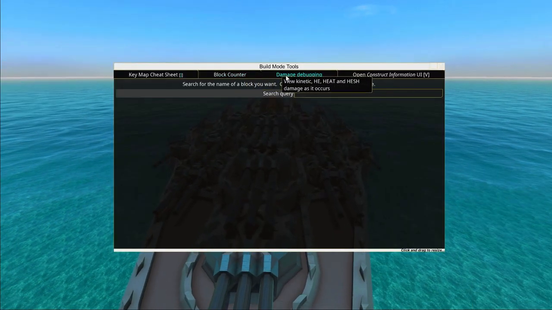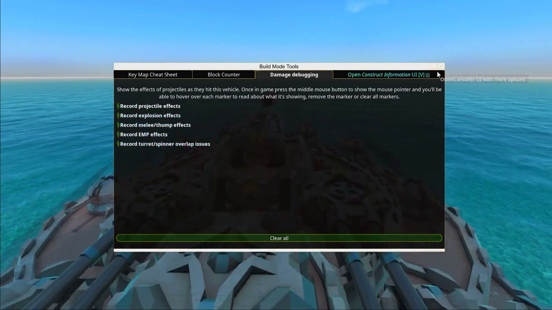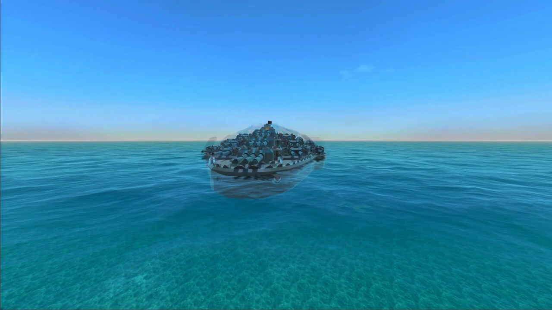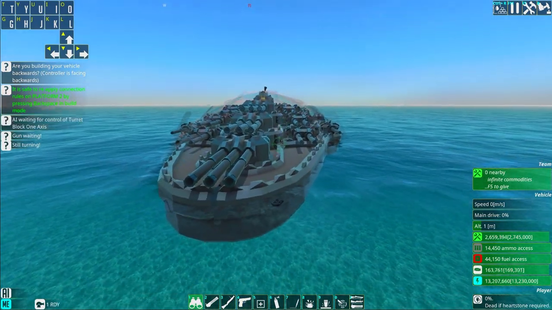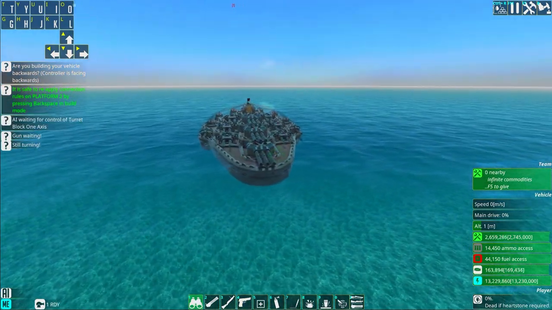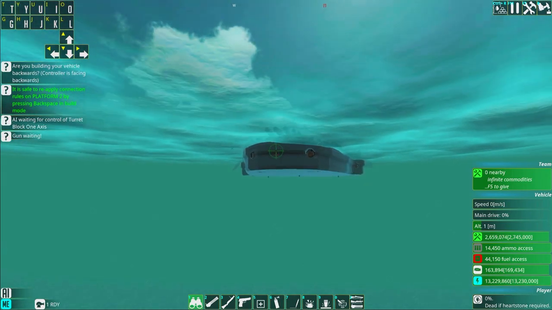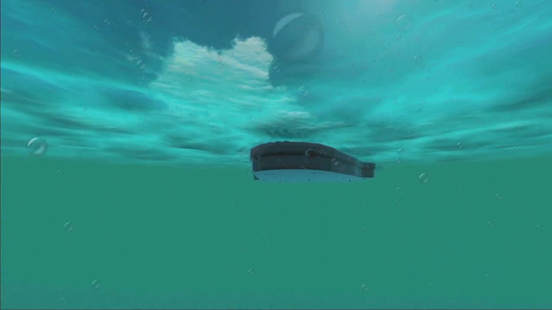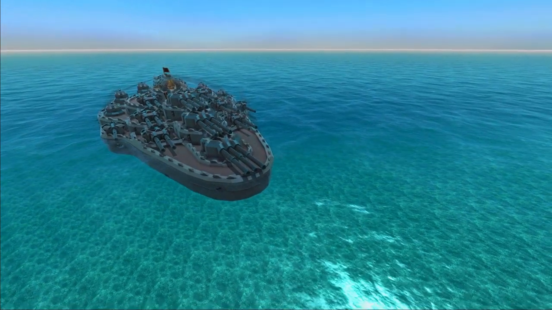And here we are. Damage debugging. Let's just record everything here. Okay. So here we have the stronghold. Let us fire. Can we shoot? No! The LAMs shot it down. Now this has supercavitation, so we can shoot underwater. Which is pretty decent. Somehow.